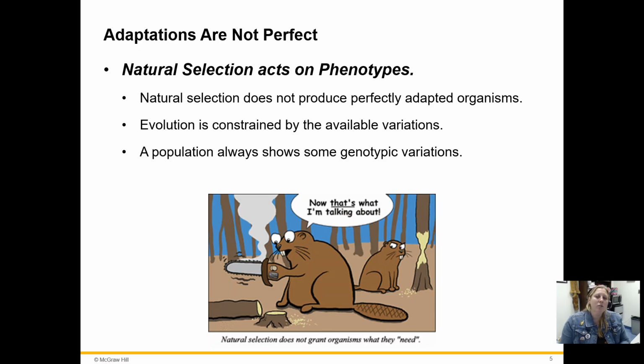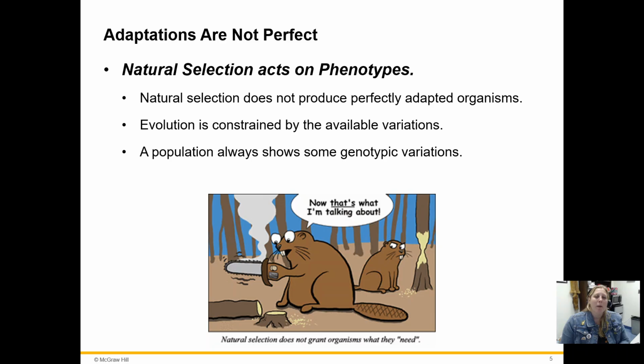Okay, evolution is going to be constrained by the variations. You're not going to suddenly wake up and find a beaver with a chainsaw hand because that's the best way to cut down trees. Okay, instead, what we see is beavers actually have teeth that grow forever, and that is going to allow them to eat through that hard, dense wood in order to knock those trees down to build their dams. Okay, beavers don't actually eat the trees themselves, they eat the bark on the young limbs and the leaves.